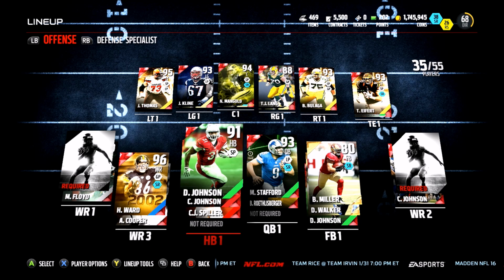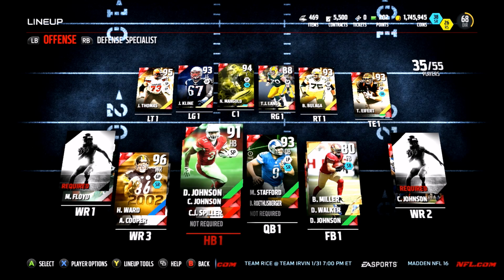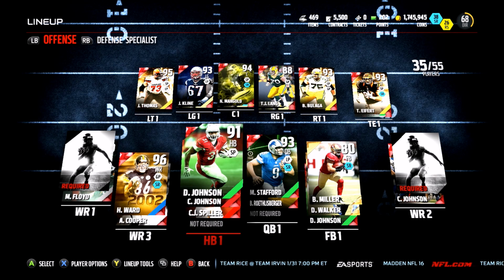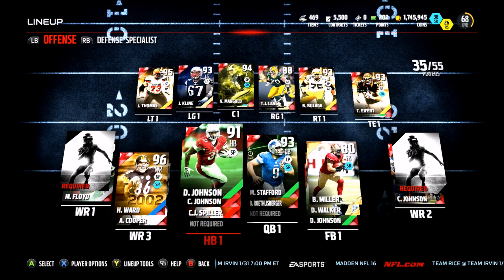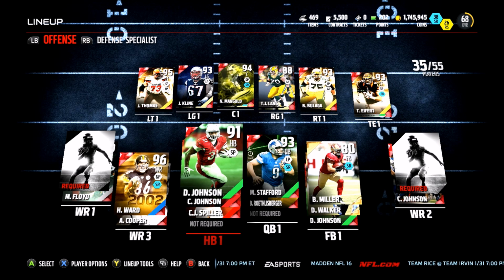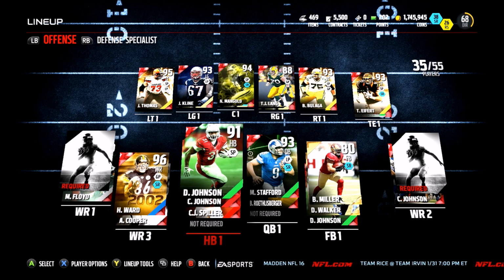At the running back spot, I did pick up the new David Johnson. We pulled a couple of those. I'm going to be mixing it up with CJ2K, but I really want to see what he can do. The 87 was pretty good, and this one, at least solo-wise, I could tell plays a little bit better, but that doesn't always translate into the MUT mode.